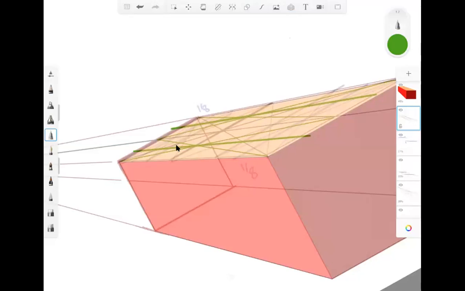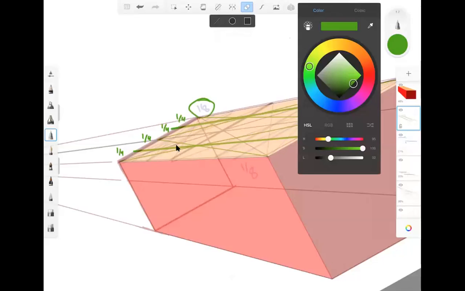So now we have a quarter, a quarter, a quarter, but what we're looking for is an eighth. So guess what? Divide the space just a hair more.